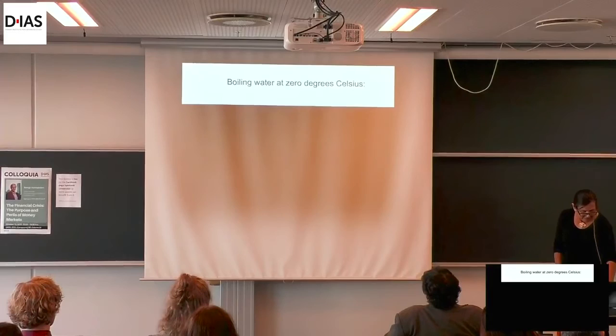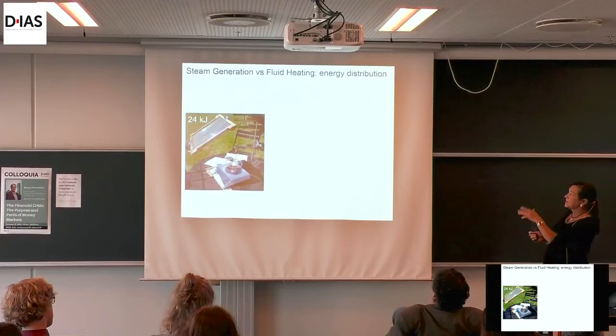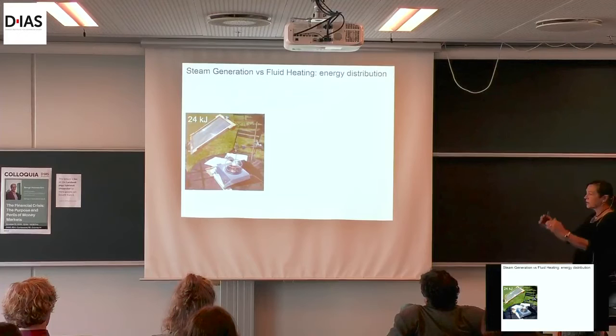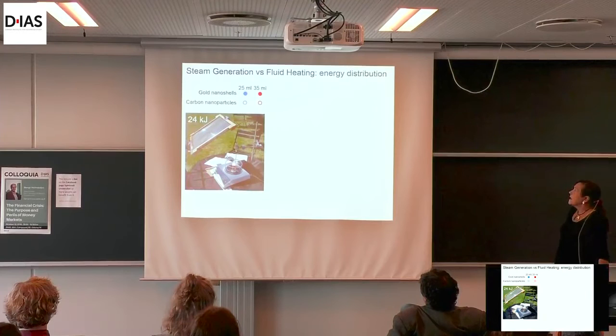If we look in a little bit more detail at this experiment, we do the same experiment again. Again, we use the real solar source, and we take a beaker of nanoparticles. We use focused sunlight. We have a thermocouple in the bottom, but we also place the whole thing on an analytical balance. So the mass loss is all due to steam generation. Any kind of light-absorbing nanoparticle will do.